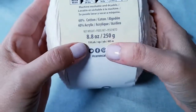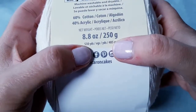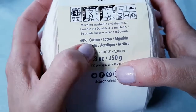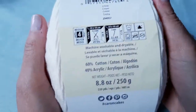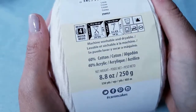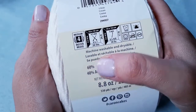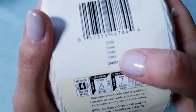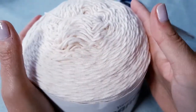And this ball has 250 grams in it with a total of 530 yards. It is 60% cotton and 40% acrylic, which I love. The more cotton something has makes it a lot easier to throw in the wash. And as it says here, it's machine washable and dryable. And this color is simply called cream. So I'm very excited to get going on this.